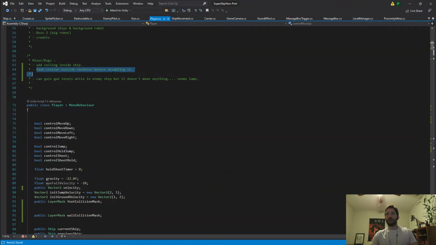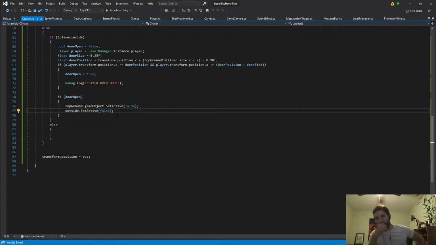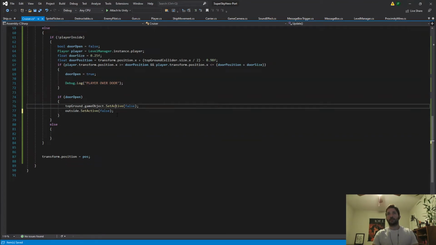Player. What do I need to do here? Doors open. I can't say the player's inside. I can do more of this. Door position.